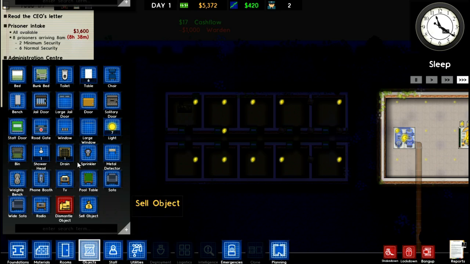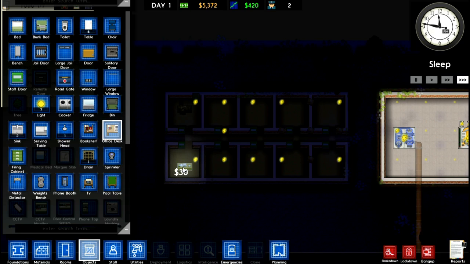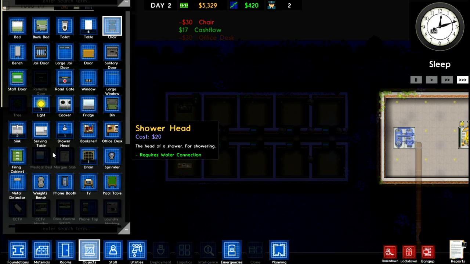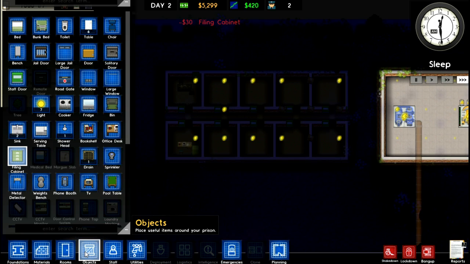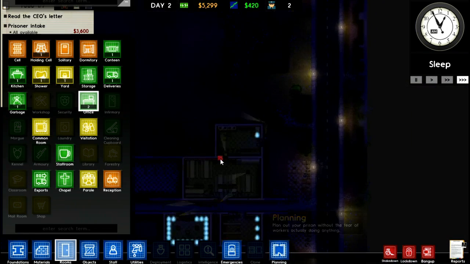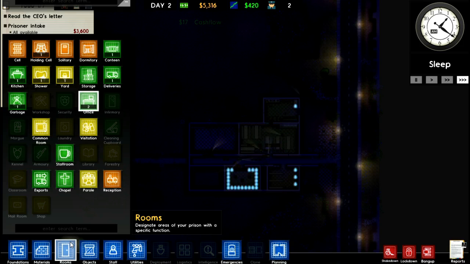I need another office, so let's do that. Let's turn the desk round, grab a chair, turn the chair round, plonk the chair under the desk, grab a filing cabinet, turn it round, put it next to the desk, and we're good. Oh, and we need to label that room as an office. While these guys run around manically trying to get power. Go on, guys, you can do it.